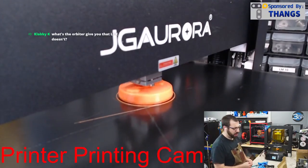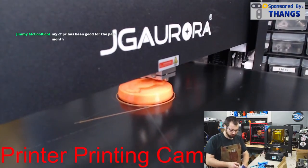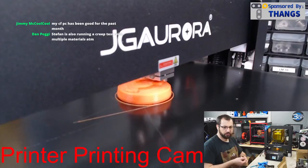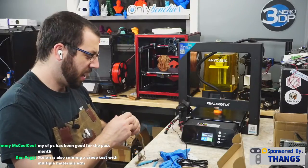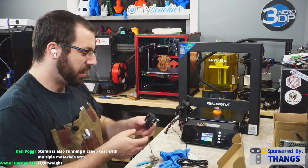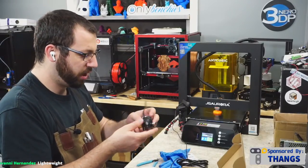What's the Orbiter give you that the LGX doesn't? Size, lightness, cheaper. I have an Orbiter right here. I just need a printer to put it in. But it's light, compact. Some people really like lightness. Some people, going light is what they want to do. I'm personally not a huge fan.